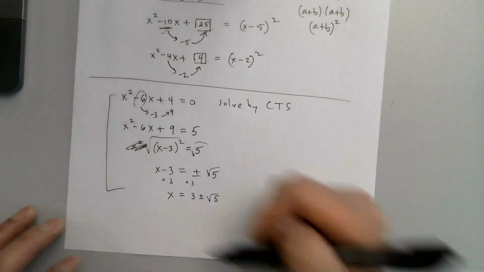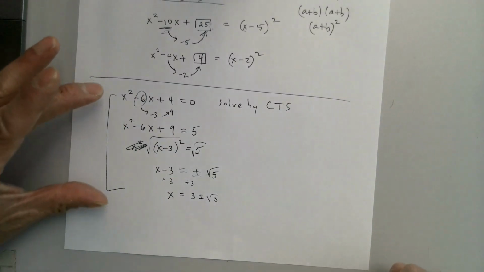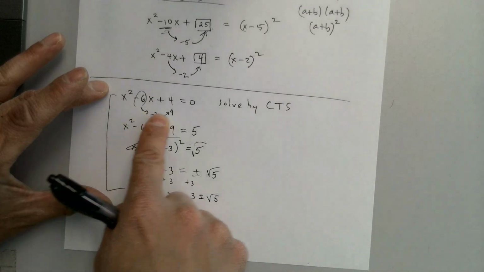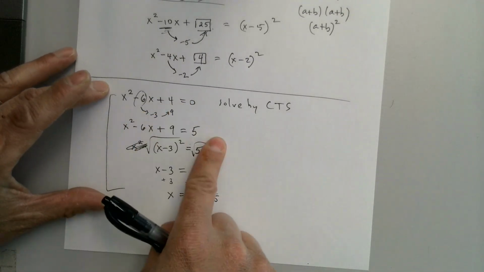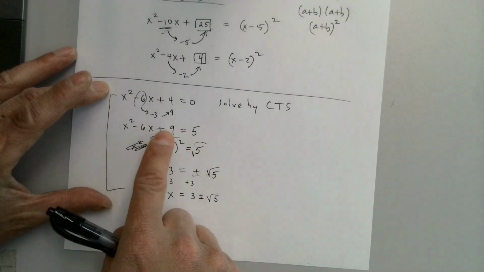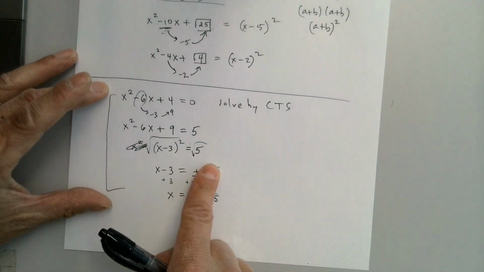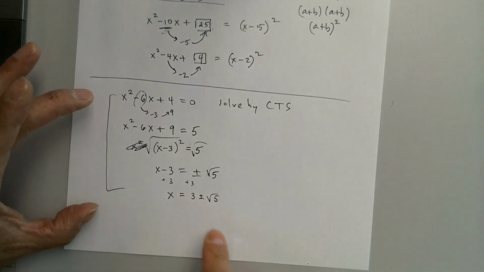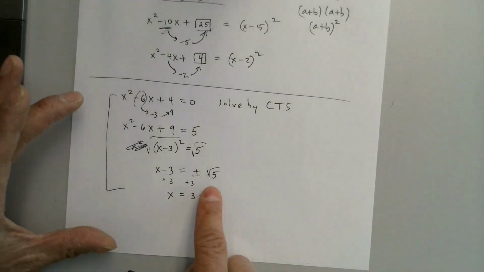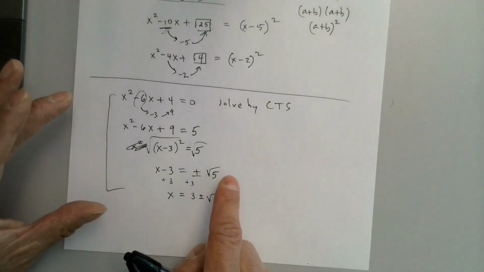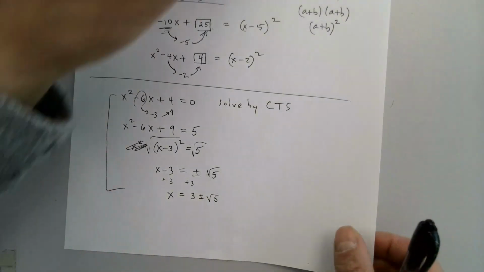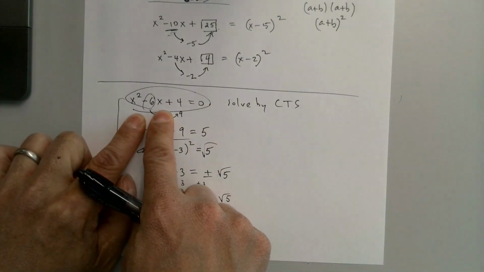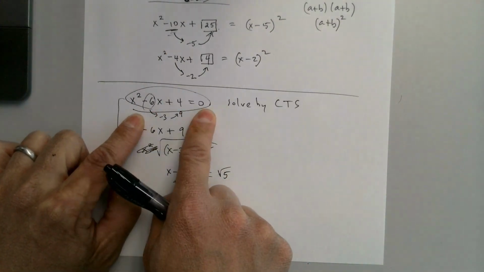Okay, that was a very long, drawn-out process. It involves a lot of stuff. Dividing, squaring, adding something to both sides, factoring, taking the square root, and then tidying up at the end. It's a lot of stuff. So you need to take it slow if you're doing this for the first time. Okay? Okay, so this situation was a trinomial that wasn't a perfect square, and the other side is 0.